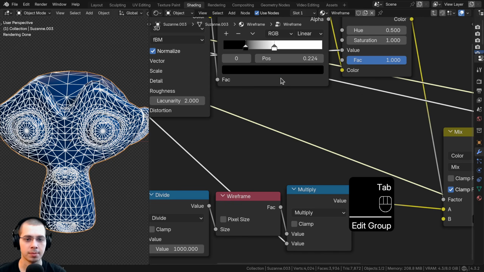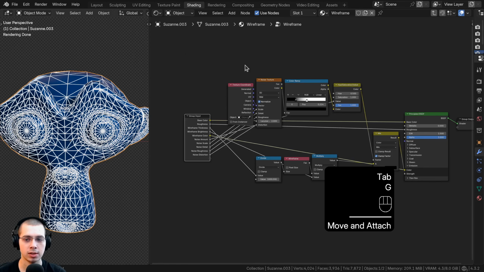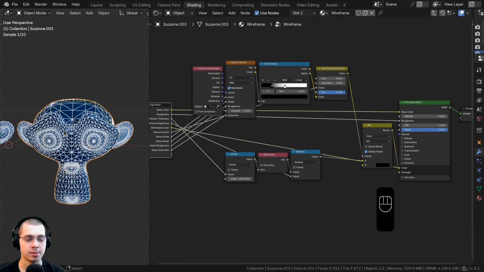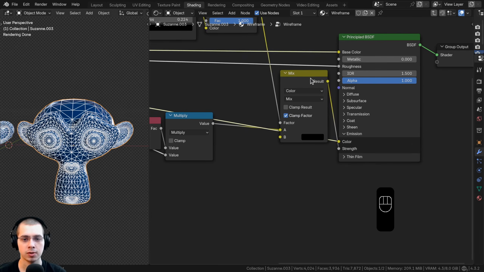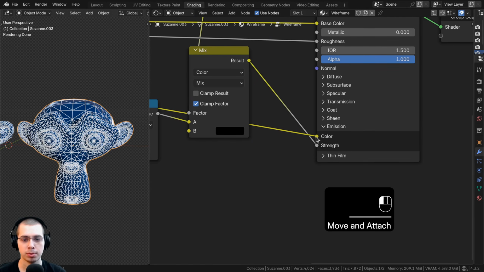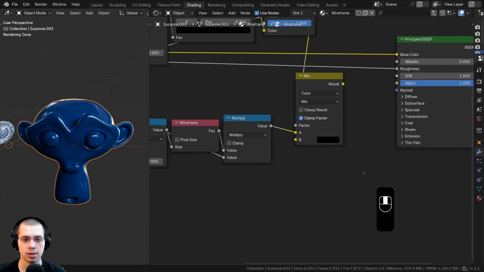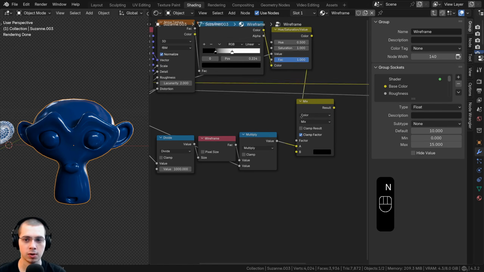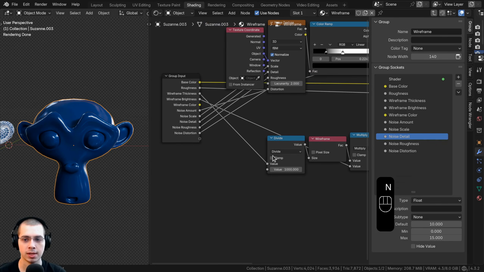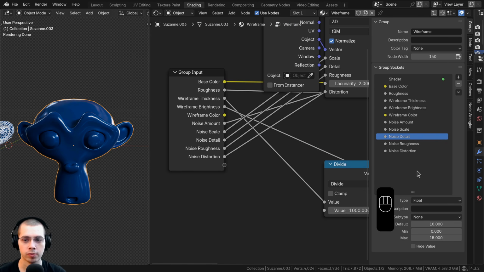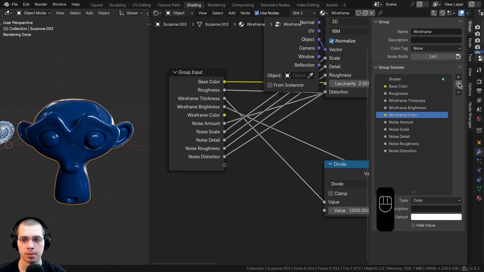So let's hit the tab key to go into the node group, and I'm just going to change some of the settings. So because this material isn't going to be emission, let's go over here to the emission, and I'm going to unplug the color and unplug the strength of the emission, make sure the strength is turned to 0, and we can just close the emission. Now if I hit the N key to open up the side panel, let's drag this down and make it bigger. We don't want to use the wireframe color, so we'll click on this. This is the emission one, so click on that and then hit the minus to get rid of it.